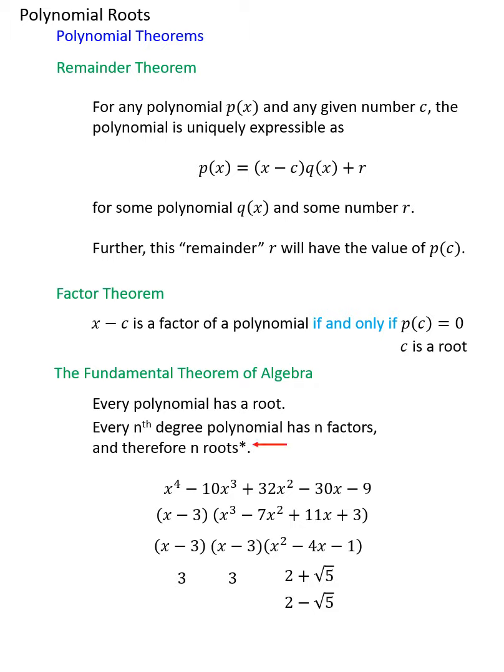I don't know if you notice this asterisk here, but when we say that an nth degree polynomial has n roots, or specifically in this case, a 4th degree polynomial has 4 roots, we really have to count what's called multiplicity. In this case, we say that 3 is a root of multiplicity 2 because it appears twice, one coming from each factor of x minus 3. We also would call that a double root. And in general, we would write our factorization in a slightly different way. The bottom line is that the fundamental theorem of algebra states and implies that whatever the degree of your polynomial is, that's the number of roots, counting multiplicity, that you should expect that polynomial to have.